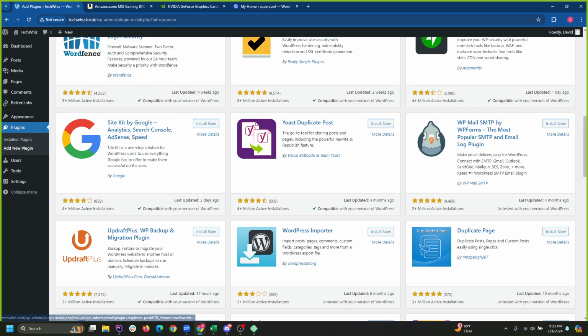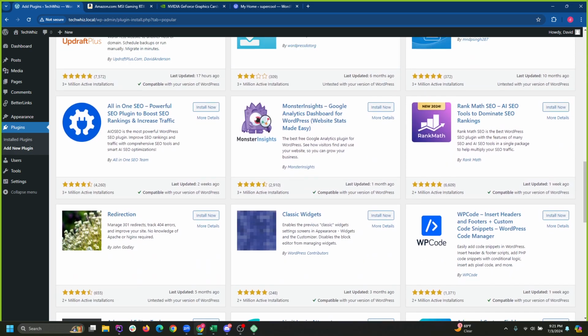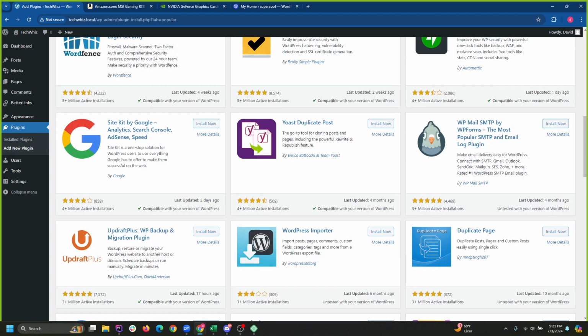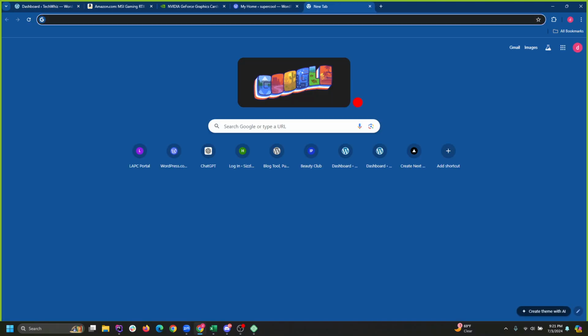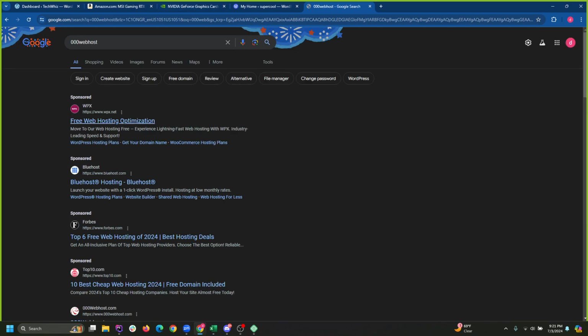We have to actually host this on a free host somewhere, or a paid host if you want to pay for it. I think last time we did this, I was looking at the free hosts that are available. There's 000webhost, but it's just awful. It just doesn't work very well.